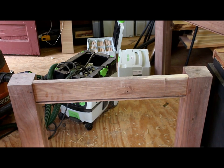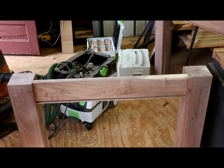You have to look over the mess. Whenever I've got a project going, it never fails, my shop turns into a disaster. As soon as this table's done, I'm going to have to spend the whole day cleaning it up in here. But anyways, let's get these grooves going. We'll see how they turn out.